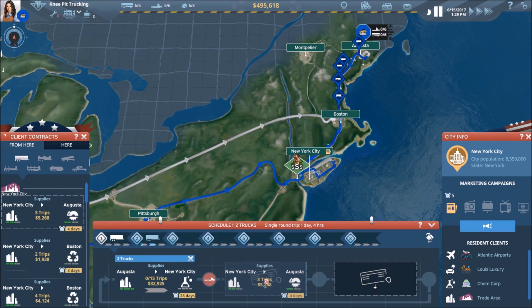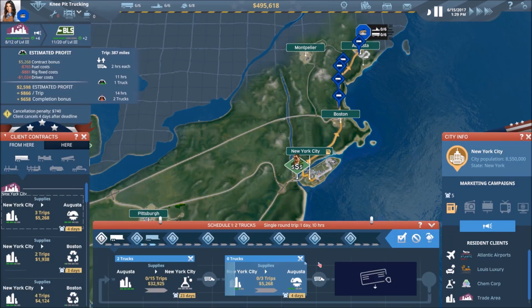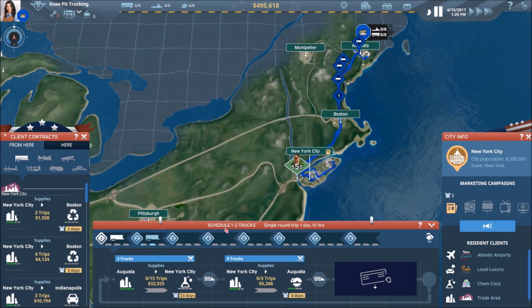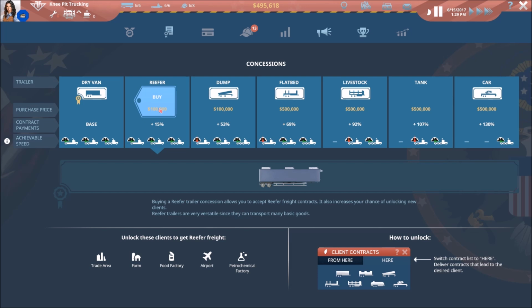It's the only return trip we really have available. Let's go for the Reefer Concession. So it's not that big a deal. All right, so now let's head back. Let's head to our HQ. Good gracious alive. Let's get this reefer deal before Billy drives me nuts.